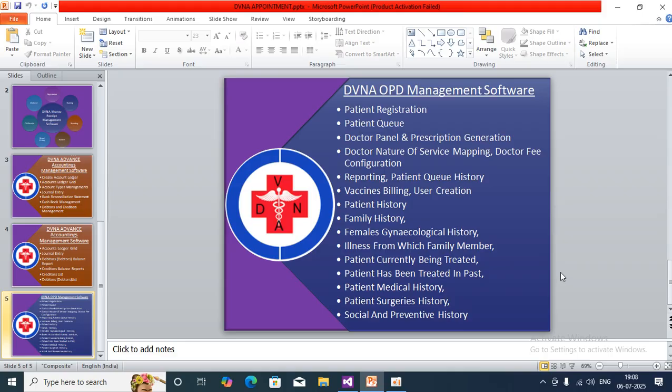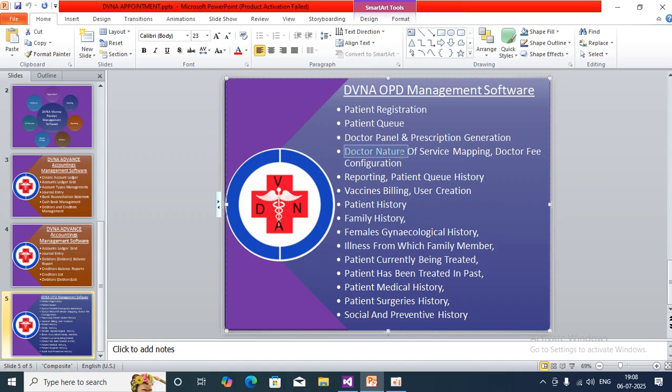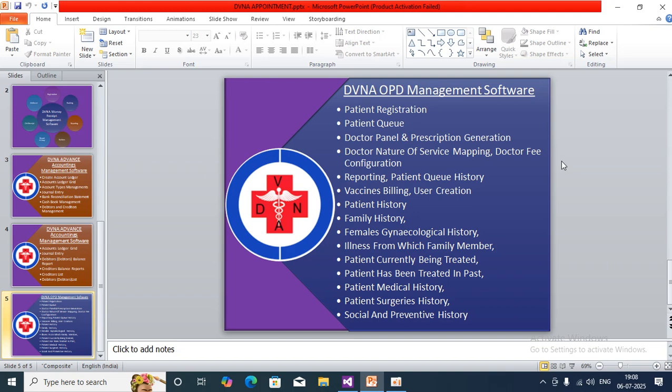So these are the features of our DVNA OPD management software. I will also explain the doctor nature of service mapping and doctor fee configuration. So what exactly is the doctor nature of service mapping?